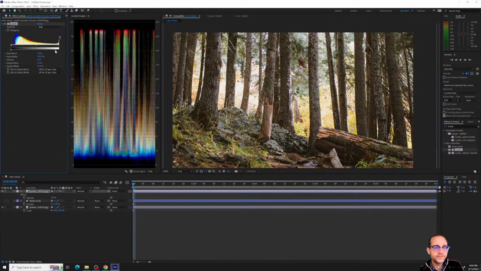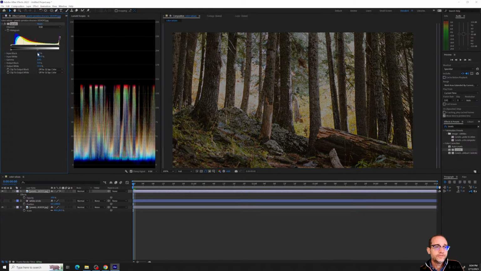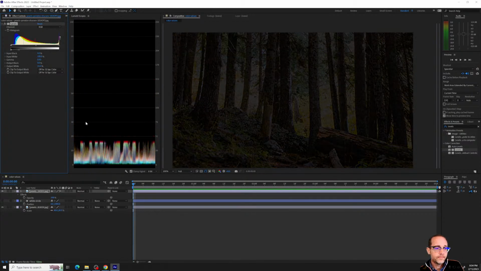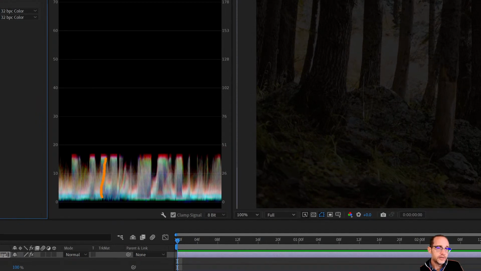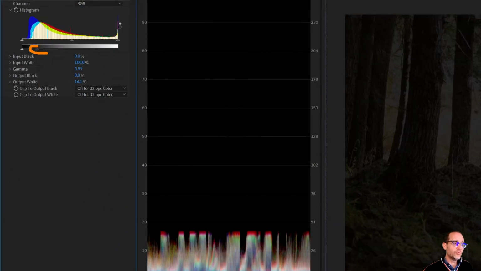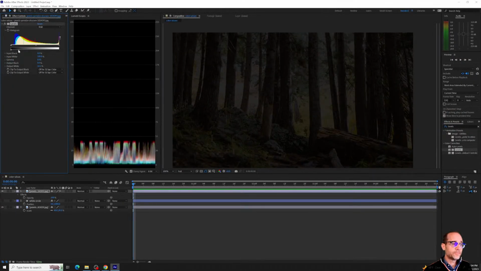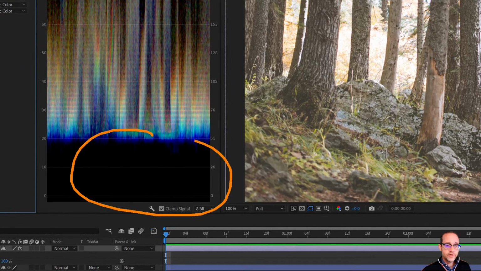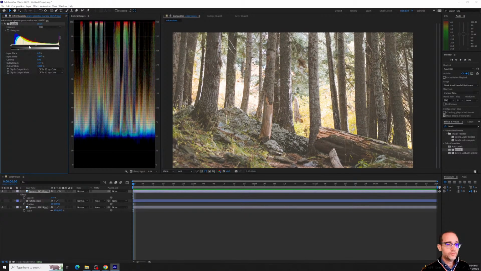And so if I start to dial this down, watch the graph and watch the image. Essentially, the relationship here of each individual channel is maintained, but now it's being expressed over a much smaller range, right? Which means the entire image has just been dramatically darkened by taking the output white and moving it in that direction. If I were to take the output black and start to move it up, you see that now none of the darkness is there. We're essentially removing that from the image.